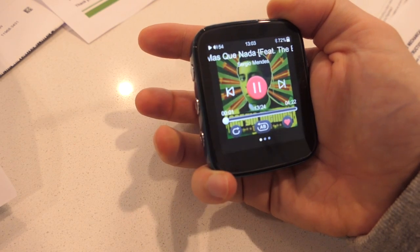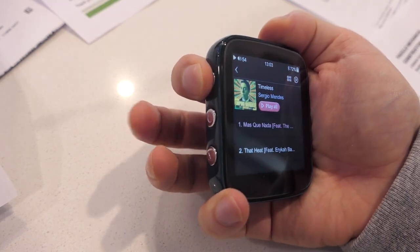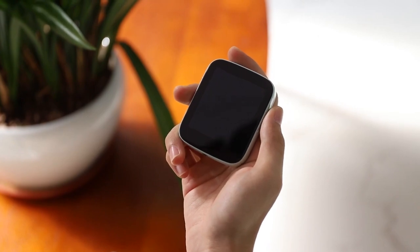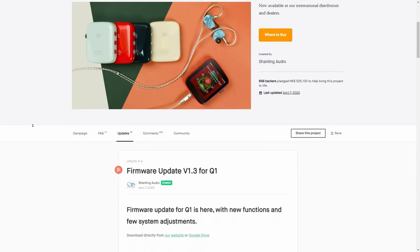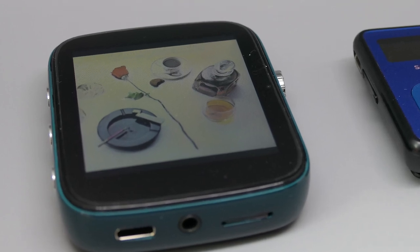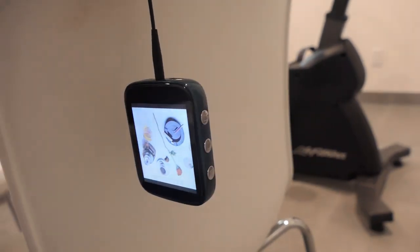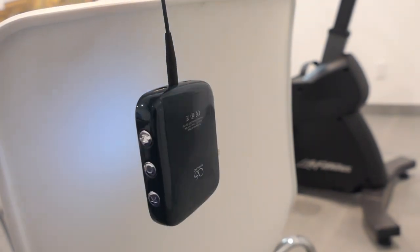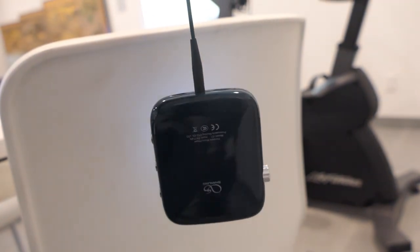Using the buttons is something you can do with your eyes closed. The left buttons fit easily with your pointer, middle, and index finger. The right attenuator has a pleasing click when rotating and a satisfying press to wake the screen or turn it off. The Q1 is said to have up to 21 hours of usage. I found that will really depend on your playback usage. If you forget the screen on and mix high-res and low-res music, it'll be less. I got between 15 and 18 hours on average, which is still plenty. I find myself charging it only once every few days — you could easily get a full day of extended play on it.